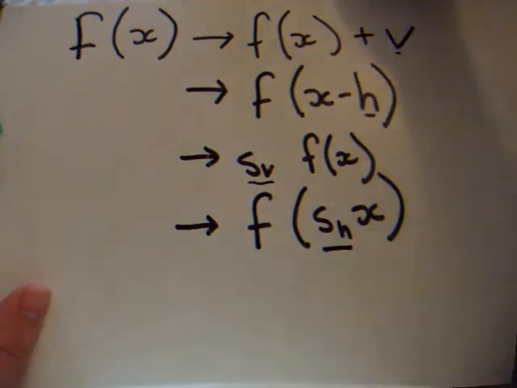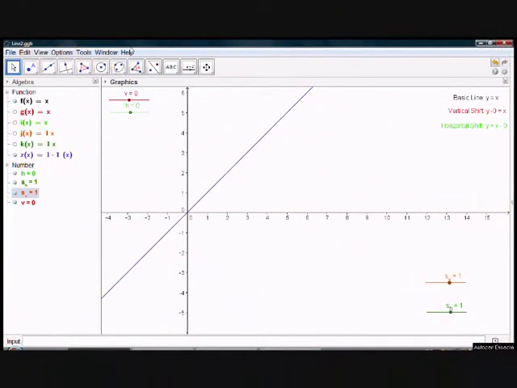Now if we put all of those together on the graph, you'll see that we can have a number of effects. There was the vertical shift, there goes the function heading up 1 unit. Now I apply a positive horizontal shift, and as you can see, it completely counteracts the effect of the vertical shift. So let's take that one away.